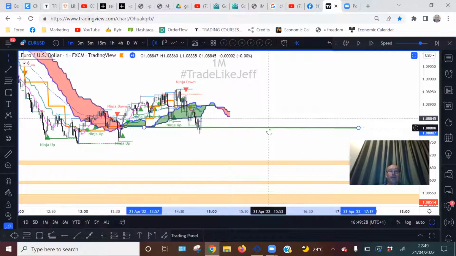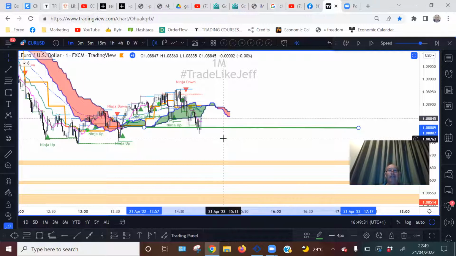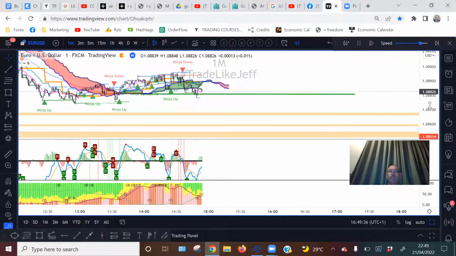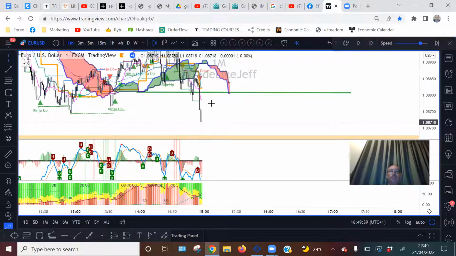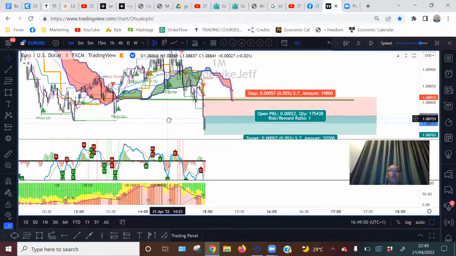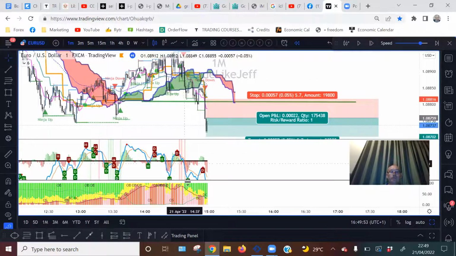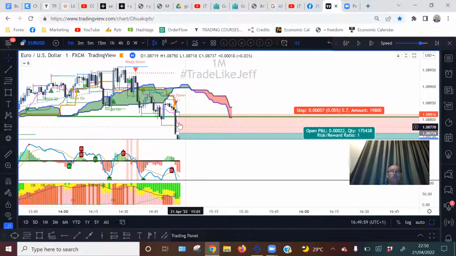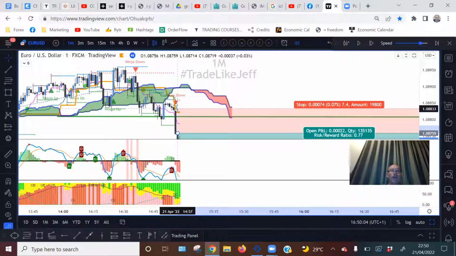Right now I'm thinking if it breaks down below this, I'd enter that trade. The entry would have been there, but because it was fast, I missed it. Now, let me just double check for a minute, ladies and gentlemen. Because the entry and the stop loss is, yeah, see about there actually.